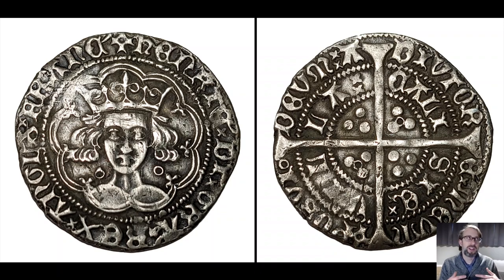Let's turn to Western Europe. The collection is not as strong on Western medieval Europe, but I did pull a few examples. This is an absolutely stunning English groat — a groat being the equivalent of four pence. It's a larger silver coin, very thin. These coins were hammered — they would take a die on which the design was carved, put a flat piece of silver under it, place another die with the design on top, and then hammer it to form the design. This one is from the reign of Henry VI, I believe — or perhaps Henry IV — from the early to mid 15th century.